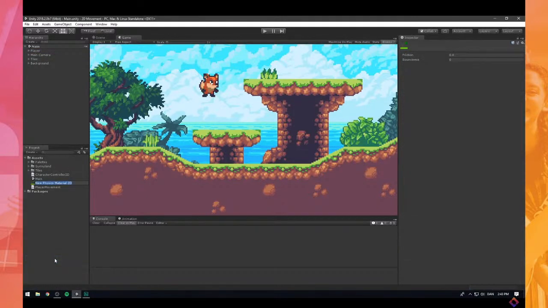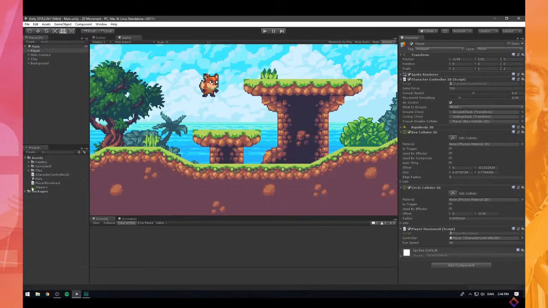And we want to create a really slippery material so that we will simply slide off. So let's just call it slippery. And in here we can adjust two settings, the friction and the bounciness. We want the bounciness to remain at 0, and we'll also set the friction to 0 as well. Then if we select our player, we can take this slippery physics material and drag it into the material on our box collider. And now when we play the game, we can see that we slide right off platforms.